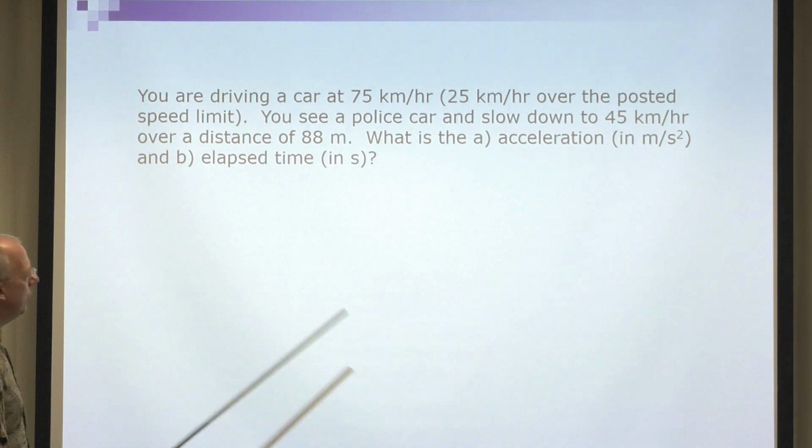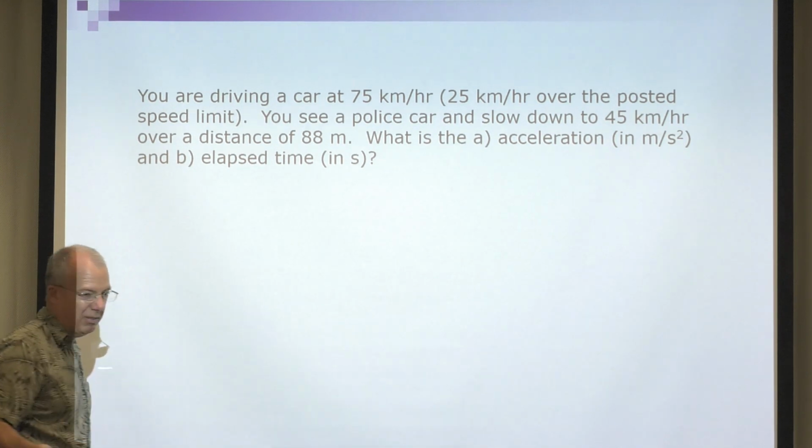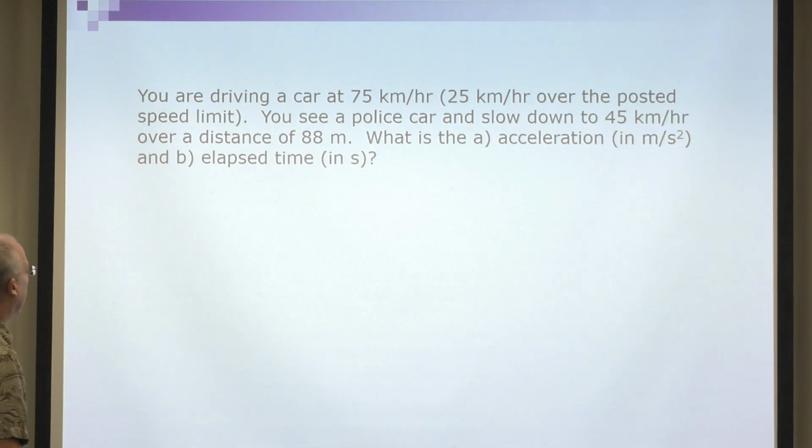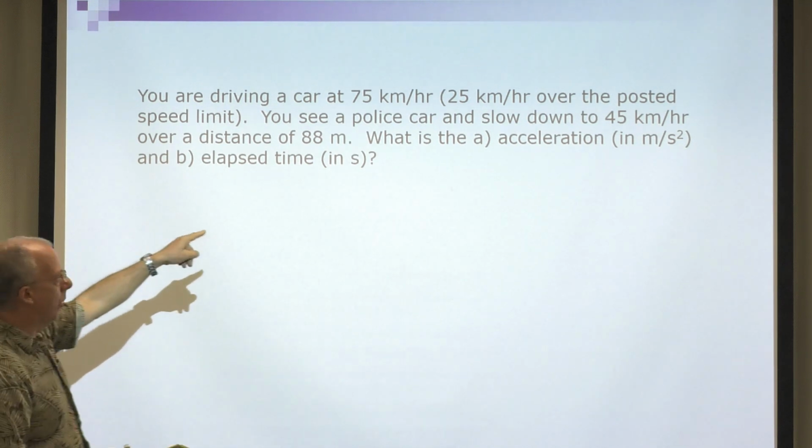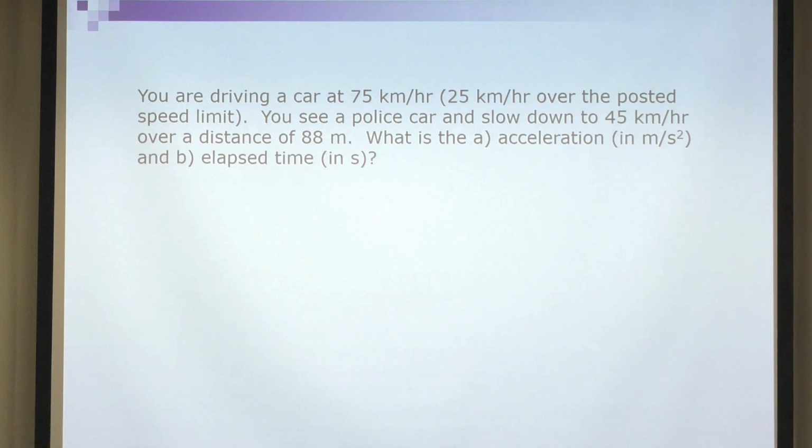Now, first of all, as soon as you read that, what's the acceleration? It's going to be negative, right? So you better get a negative answer. Now before you do anything, remember, everything has to be in MKS. Let's do the motion diagram, but we got to convert kilometers per hour to meters per second.